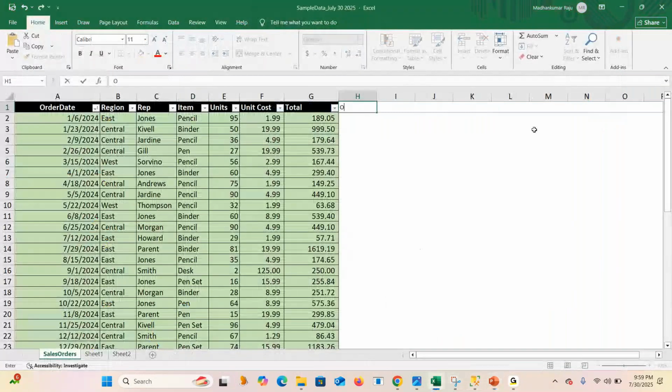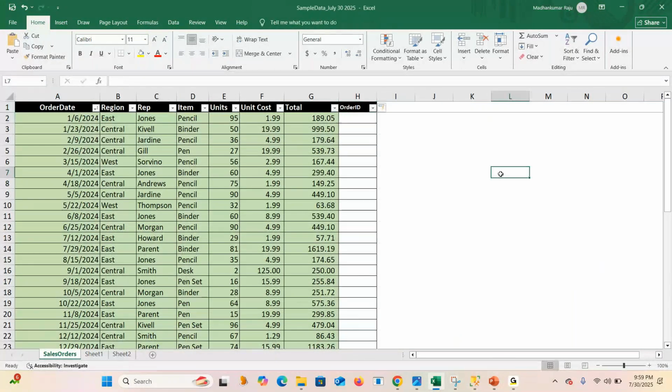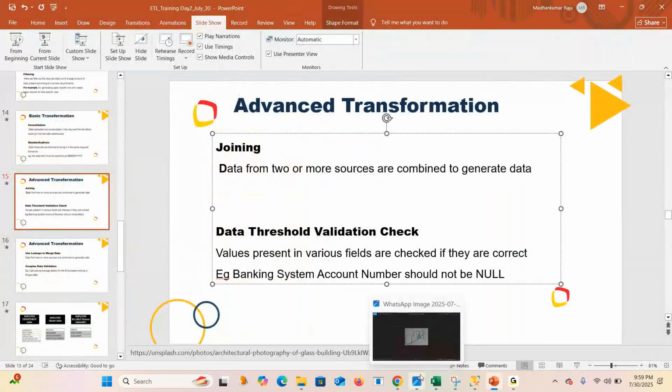I have order ID, and it should not be null and it should not be duplicate. These kinds of constraints we will apply in the next layer, either the enriched layer or where we are going to do the actual transformation. Here we are simply loading whatever is in the source to the target, a simple copy paste activity.